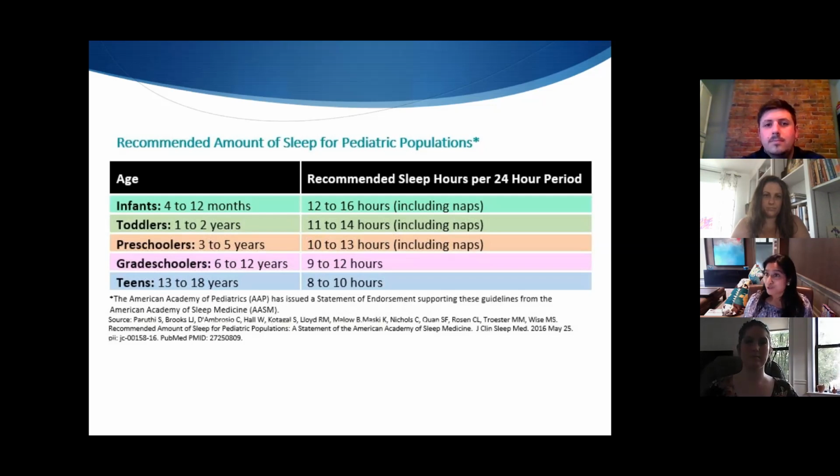There's also cultural variations. There are some countries where children tend to go to bed later and wake up a bit later, or other areas where they go to bed later and actually still wake up at the same time. So there are variations, and there's no hard and fast rule regarding how much sleep a child needs. The best way to really know if your child is getting enough sleep is to see whether or not they're alert and awake. Do they feel tired during the day? Are they coming home from school and asking for a nap? That's usually a really good indication they're not getting enough sleep at night.